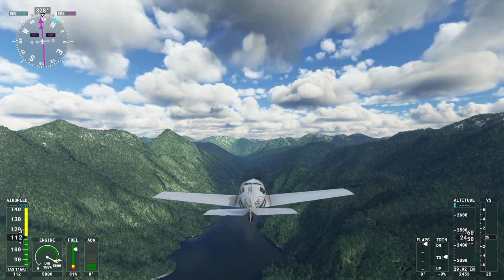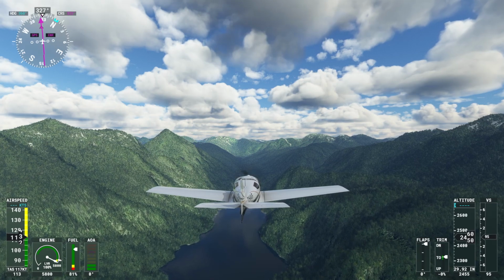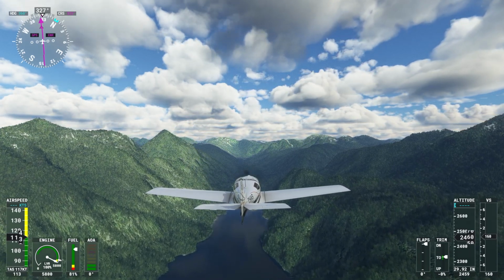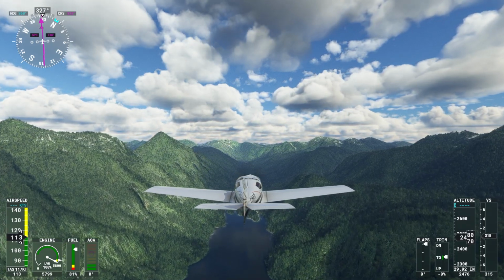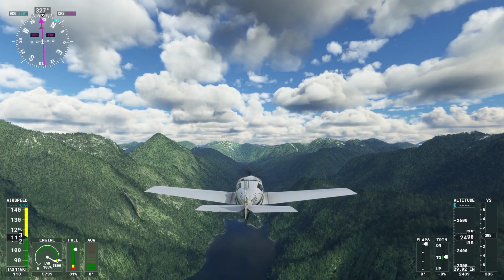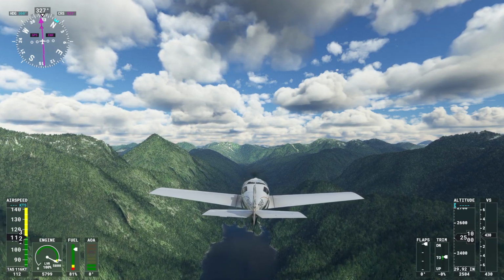Incredible. Look at this natural wilderness. This beautiful river inlet slash waterway mountainous valley thing. Technical term.